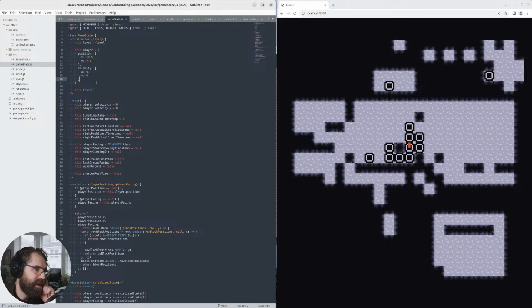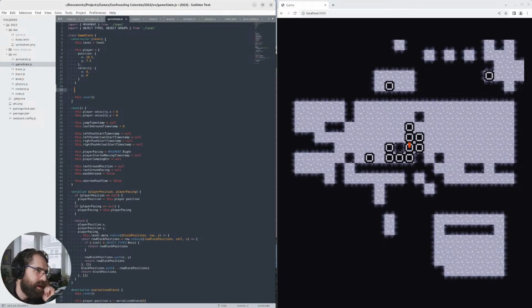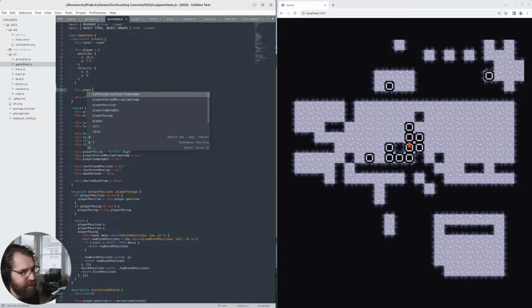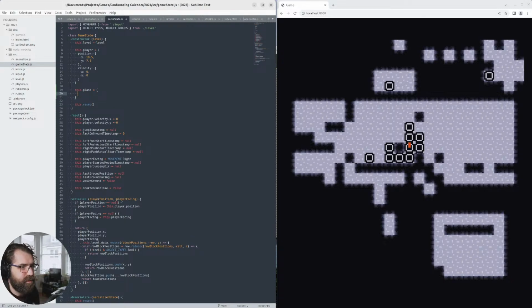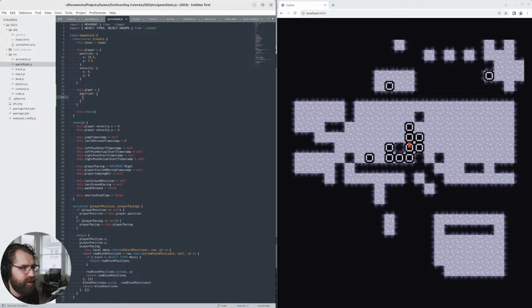So right now I have player. What I'm going to do is add a new thing called, I called it plant in the puzzle script thing. Plant, sure. Which is going to have a position as well. No velocity though, because it's not a physics object.